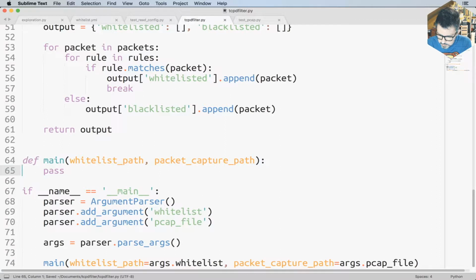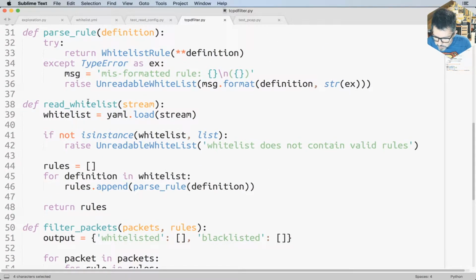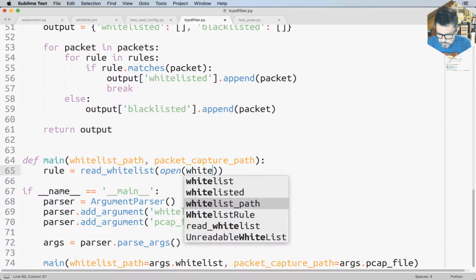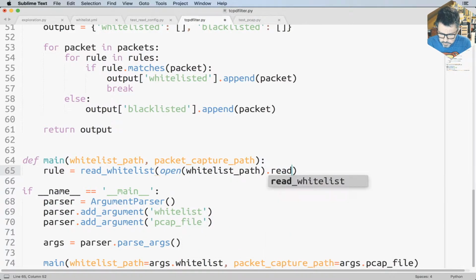Oh, so now it's time to summon or read whitelist. So now the rules is read whitelist of open of whitelist path dot read.